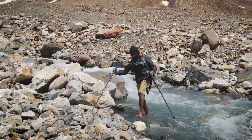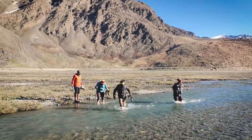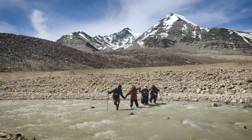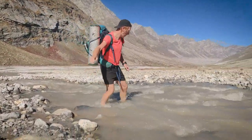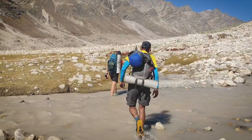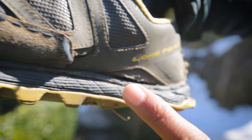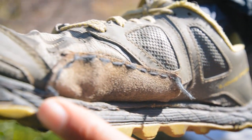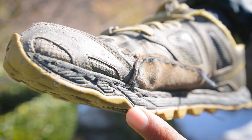I've seen hikers crossing river streams barefoot while the hiking boot hangs around their neck to protect it from getting wet, exposing their feet to stones in the riverbed. The quick-dry capability of the Ultra plays a crucial role here, and I cross river streams with my shoe on whenever I go on hikes in the Indian Himalayas. There are drainage ports at the toe and heel that help the shoe drain excess water and moisture — an amazing feature that most good trail running shoes have.